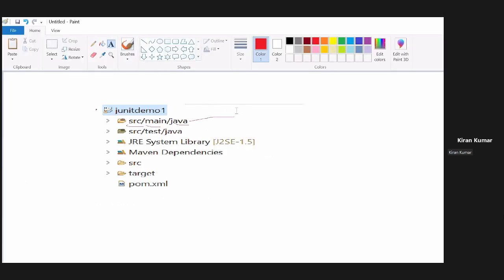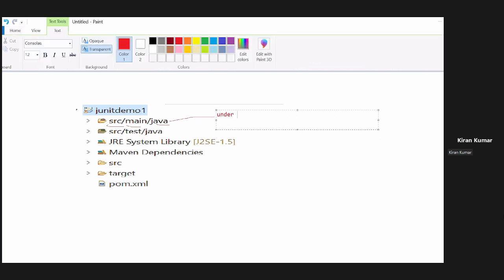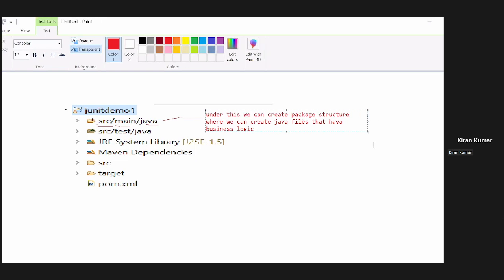Under this, we can create a package structure where we can create Java files that have business logic. See, Maven is creating the structure for these files.